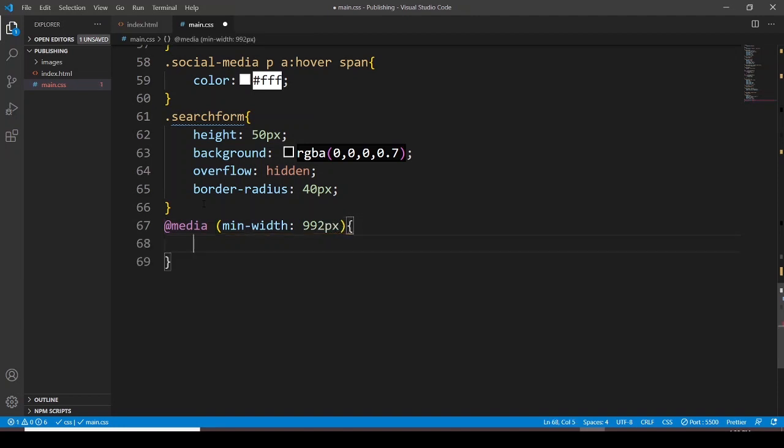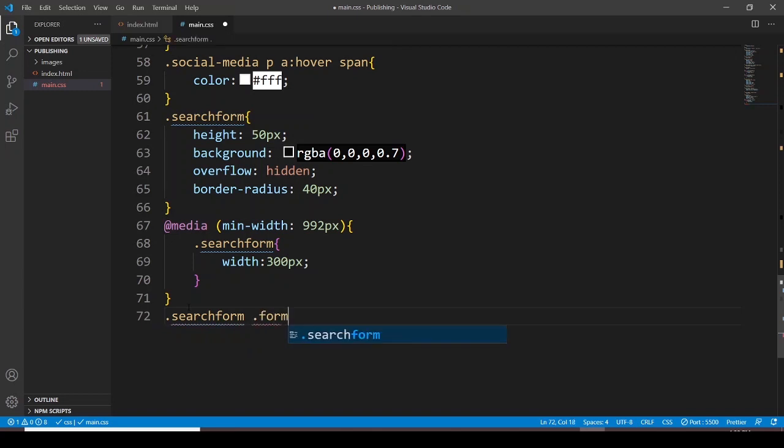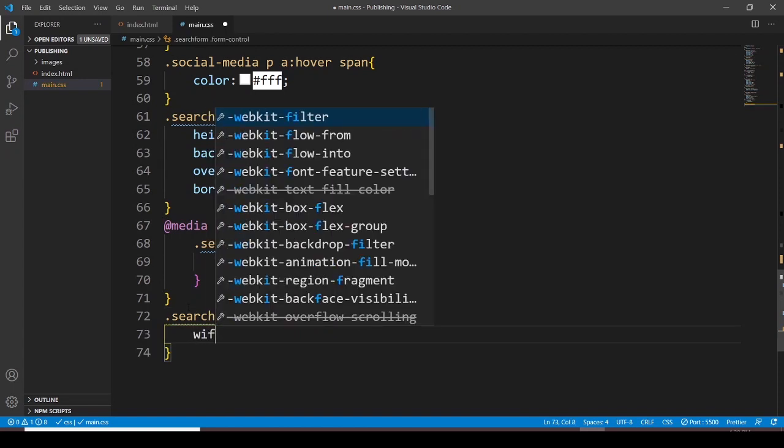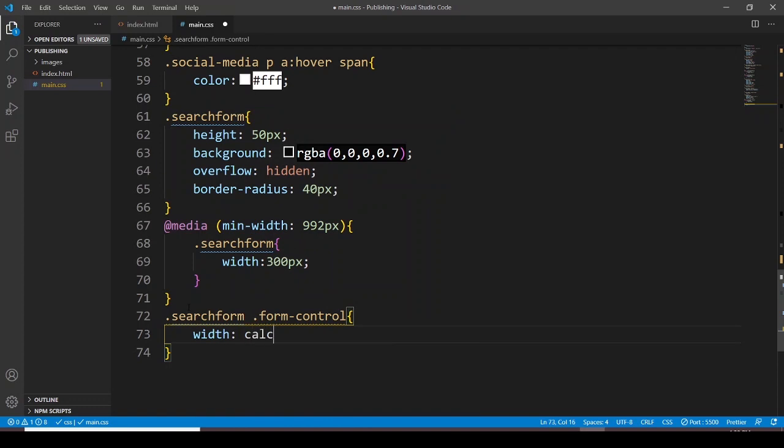Okay, and then I would like to go with the search form. So the search form width is going to be 300 pixels, and then we have to go with the search form, and then form control, and then we have to go with the width, and the width is going to be calc.